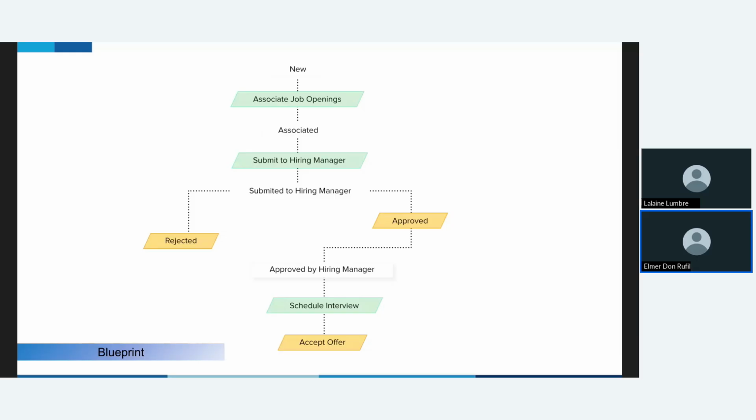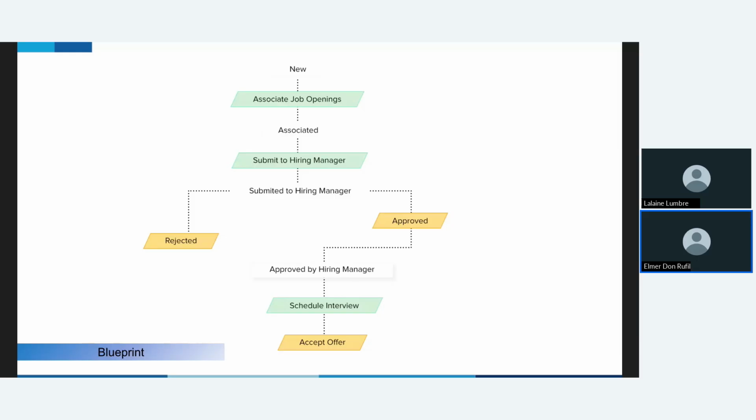Here's how it works in simple terms. You can design your hiring flow based on your company's requirements. For example, you can set up step one: a candidate applies for the job. Step two, the recruiter reviews the resume. Step three, schedule the interview. Step four, send the assessment. Step five, shortlist or reject the candidates. And step six, the last one, is to get the final approval and send the offer.